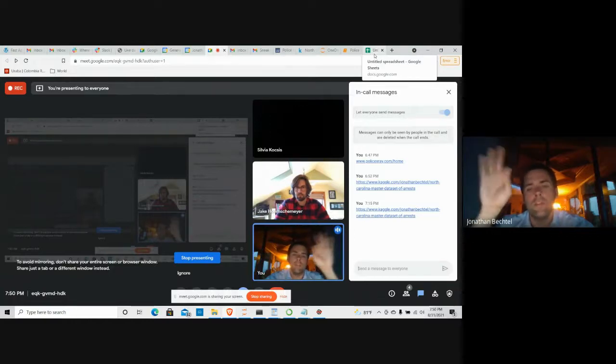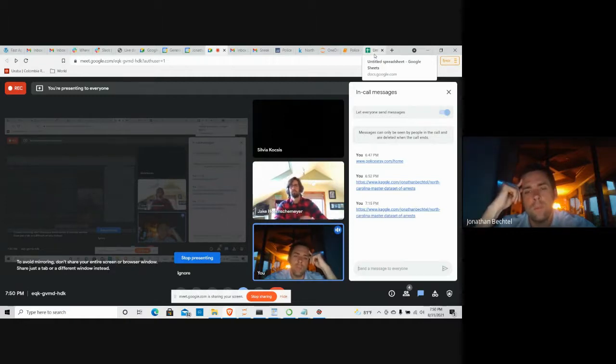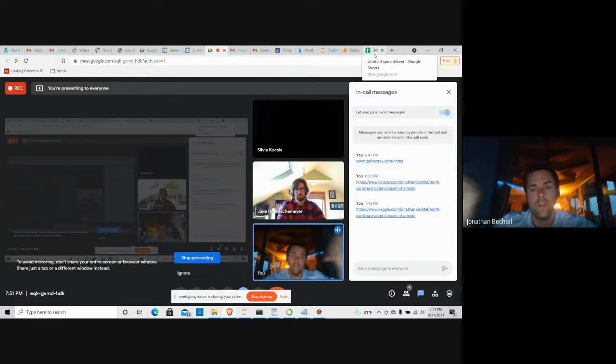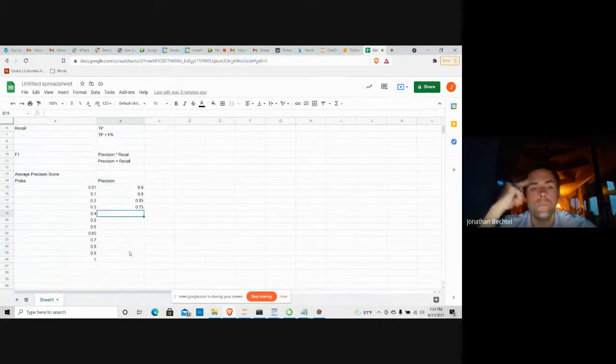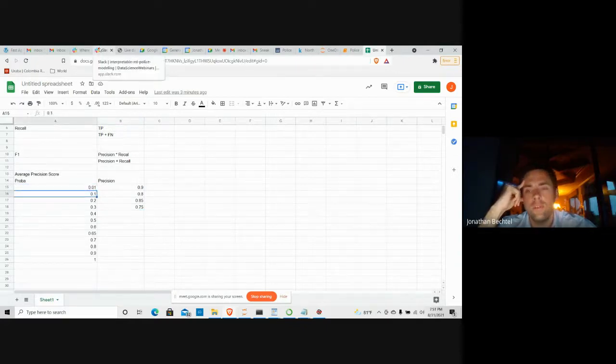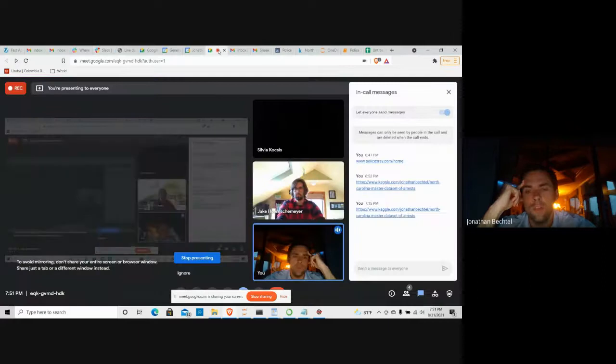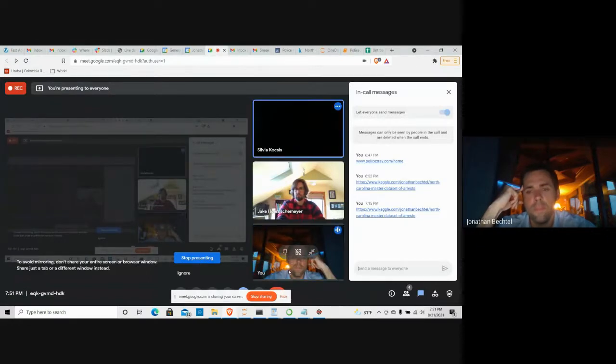Actually, let me backtrack a little bit here, Sylvia. There are two different ways of calculating it. There's the trapezoidal rule, which doesn't use individual boundaries but uses a separate formula to calculate the area under the curve. And then the average precision score, which is the one I walked through here, does use a certain number of boundaries. I would have to look it up to see how many it uses. I'm not entirely sure, to be honest. So consider it a point for follow-up. Thank you, Sylvia, good question.